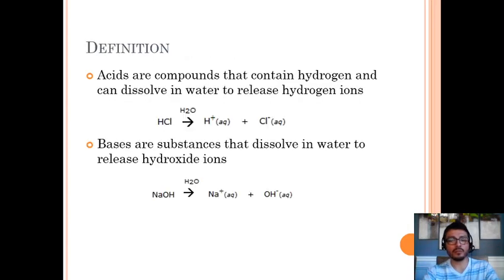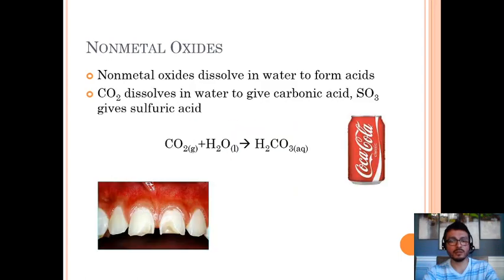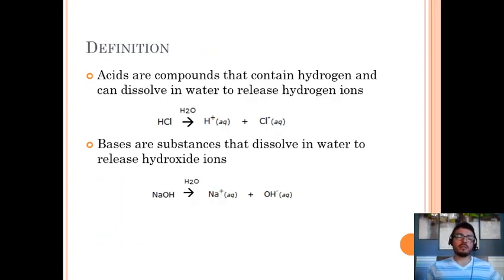Now before we move on to metal oxides and non-metal oxides, I just want to go over some basic definitions. We have reviewed acids and bases when we did nomenclature in our first unit, but just to go over it once more, we're going to further define this in more detail. For now, acids are anything that will release hydrogen ions. That is a correct definition, but it isn't a complete one. We'll get to the more complete one later this unit. Bases are then when hydroxide is released. Okay, so moving on.